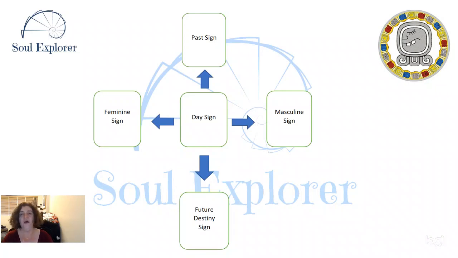Right, so an integral part of your day sign are your masculine, feminine, past and future signs. They're all added facets that add on to the death day sign. So the death day sign is always relevant. The masculine is what you show to the world. The feminine is what you show to the people you love and care for. The past is what you showed when you were a child, and your future is your added mission as you move on past your 40s.